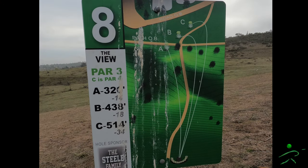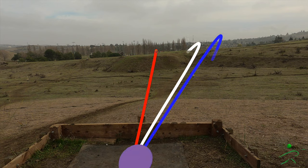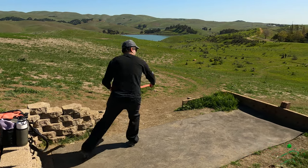I forgot to film the walk up to the next tee on number 8, so my bad on that one. But you saw it in the background there. It's just a short walk away. This hole goes from being relatively hard if it's up on that hill on the left to being really hard if it's on the other side.